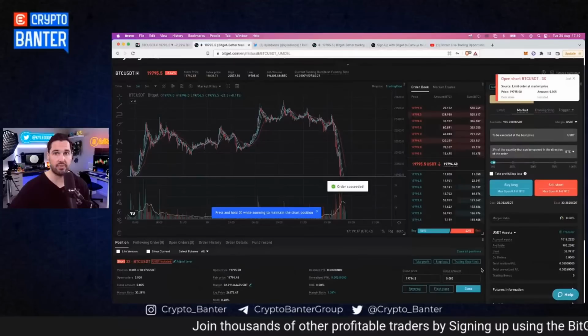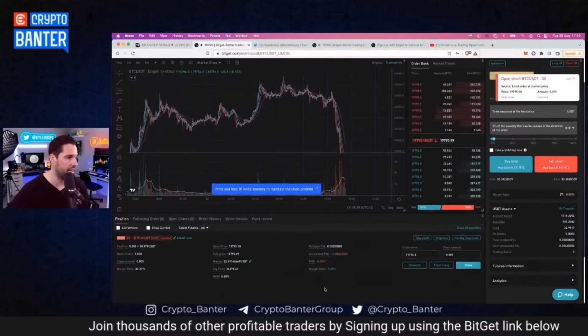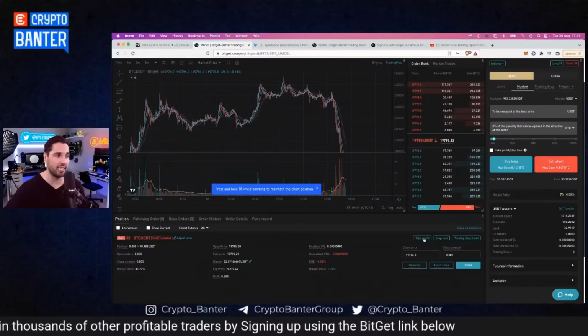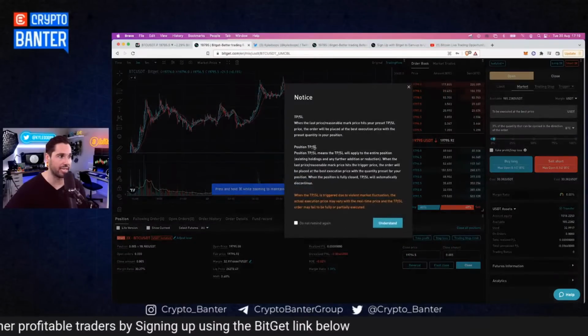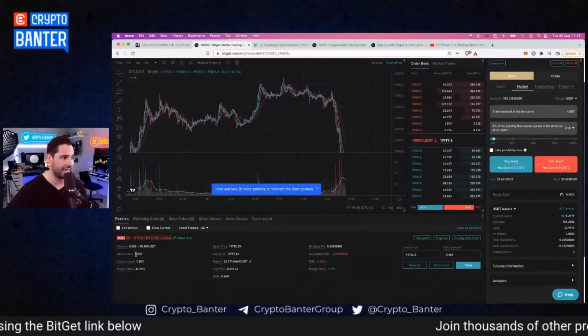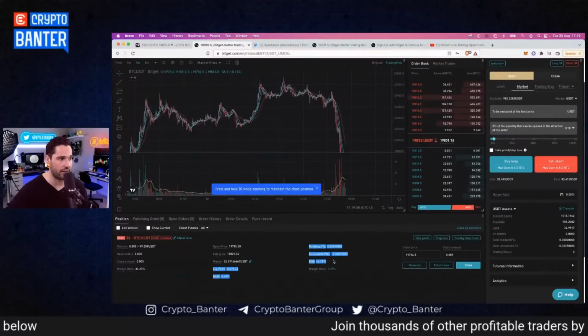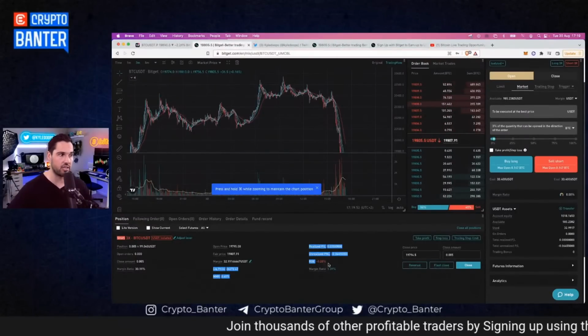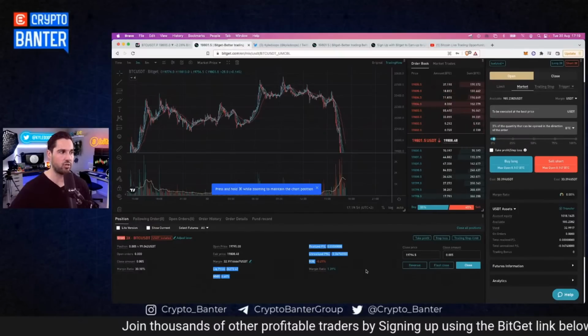Straight away, the order gets filled. Do you see? Everything is here. Now you can manually adjust. You can click on your TP over there, your take profit, and you can manually set that. You can set a stop loss. You can set everything. It's currently showing your return on investment. Because I just entered the trade, I'm at 0.2%.